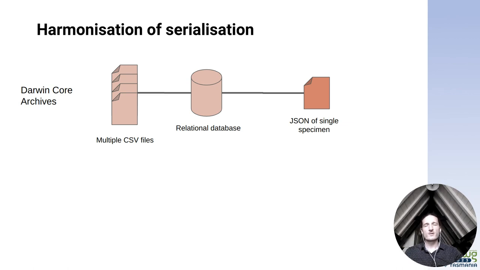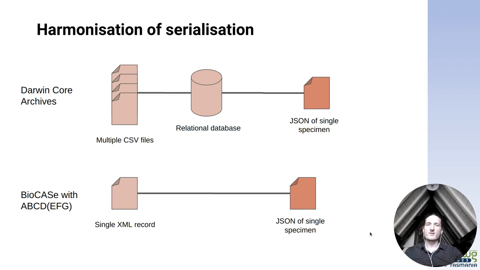This is why we have chosen to comply with the relational nature of the schema and first store these in temporary relational tables. We can then start pulling records from the database as a full unit, including all extensions, and convert these to JSON. For ABCDEFG, a different set of challenges come into play. Here, the ingestion can pull from a paginated BioCase endpoint. The data comes in the extensive ABCDEFG data standard, which knows a deeply hierarchical structure that can be difficult to navigate. To ease the data mapping, we flatten the structure into a JSON, removing all hierarchy and enabling one-to-one mapping.